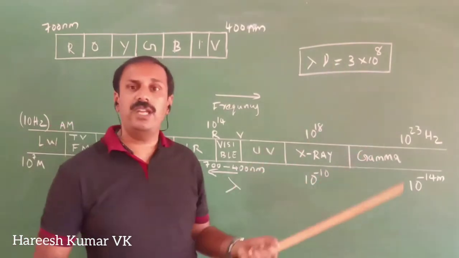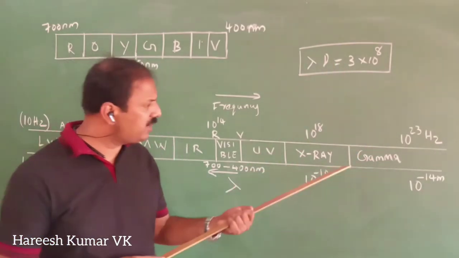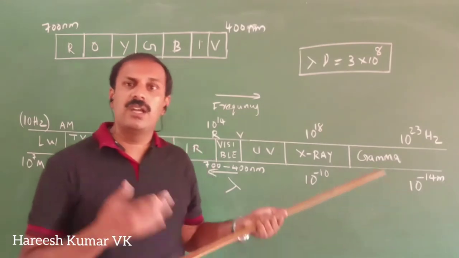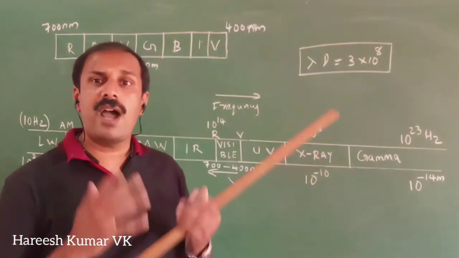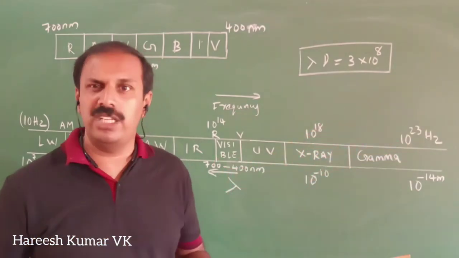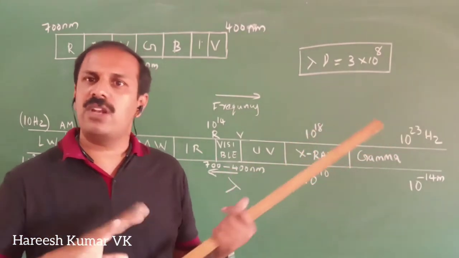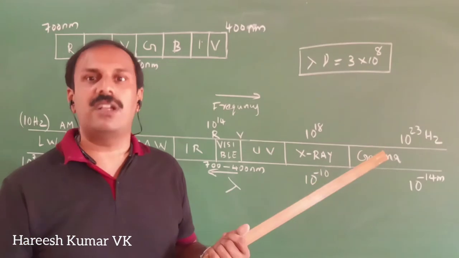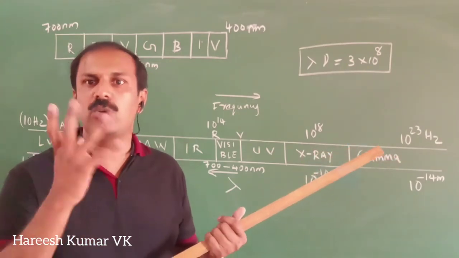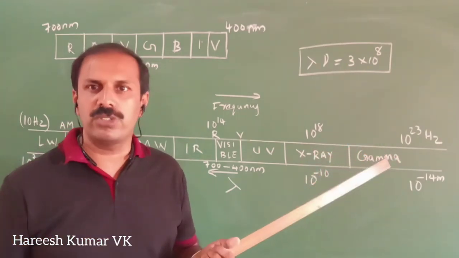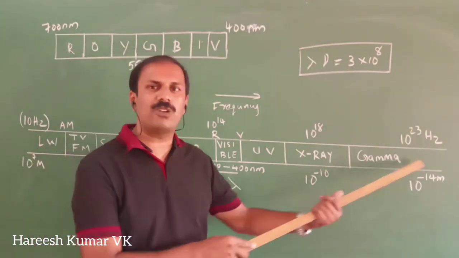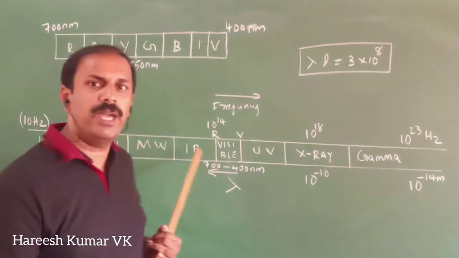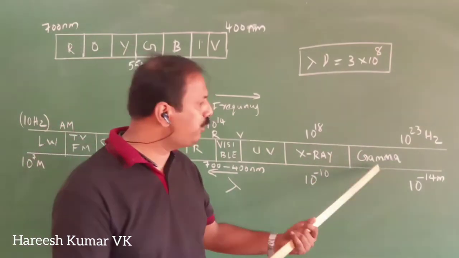The high energy electromagnetic radiation is called gamma radiation. In nuclear physics also you will study gamma. In nuclear physics you will study alpha, beta, gamma, three radiations. Alpha and beta are not electromagnetic radiation, they are particles. Alpha means helium nucleus and beta means electrons. And gamma is not like a particle, it is a high energy electromagnetic radiation. So in the electromagnetic spectrum, the highest energy is for gamma radiation.